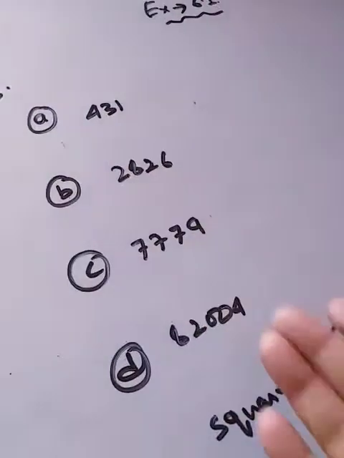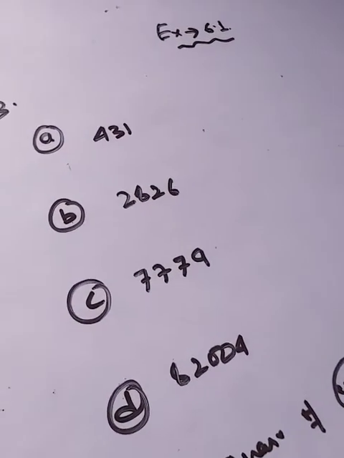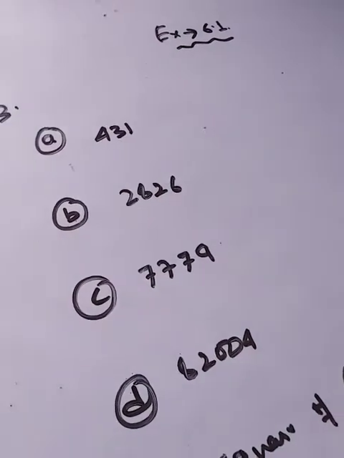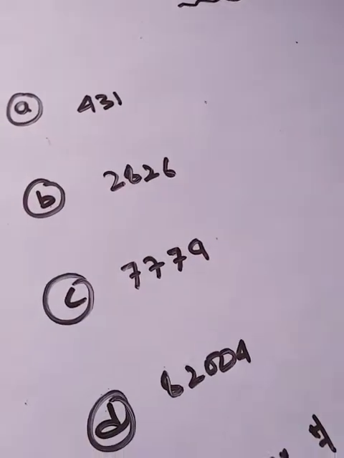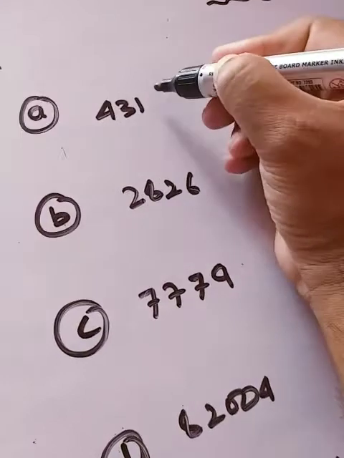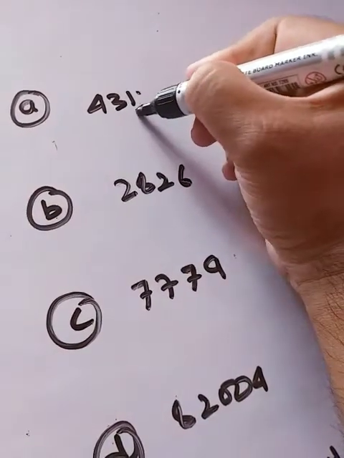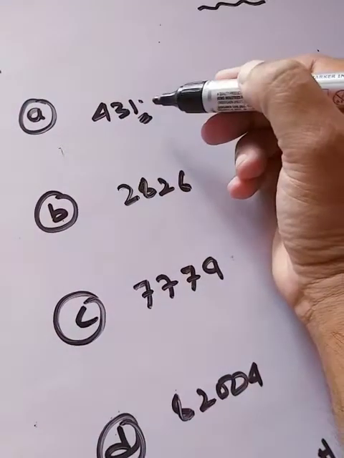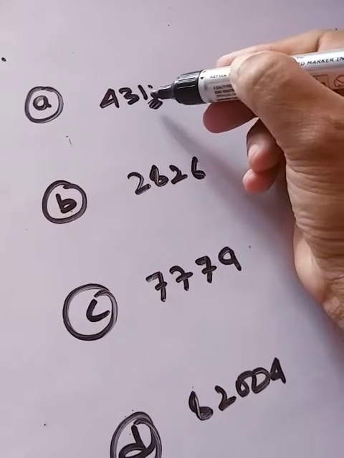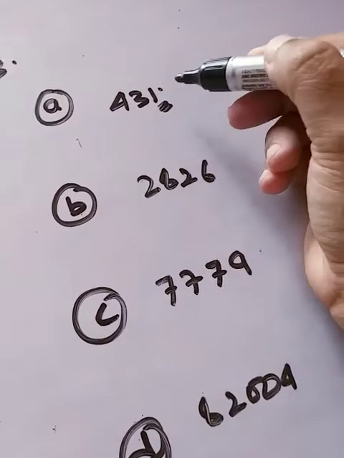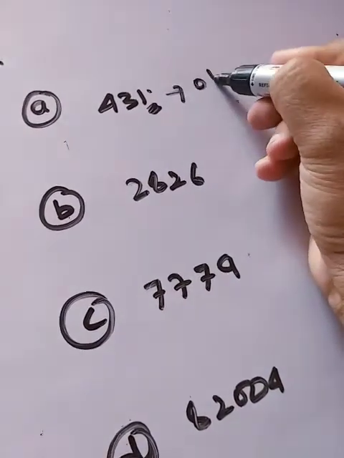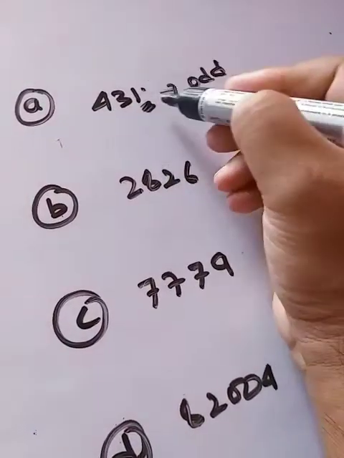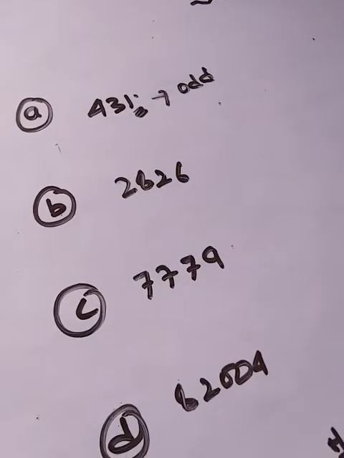Now what is the easiest way to see which number is odd? How do we judge whether a number is odd or not? Just by looking at the unit digit. If the unit digit is divisible by 2, then it is an even number, and if it is not divisible by 2, then it is an odd number. So this is an odd number. The square of this number will obviously give an odd number only.